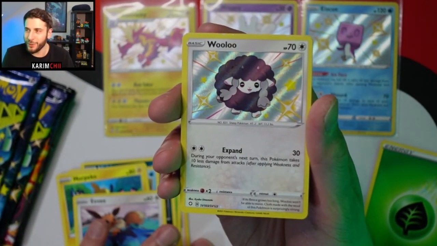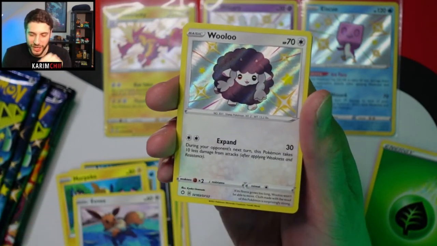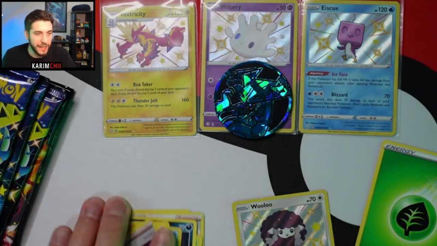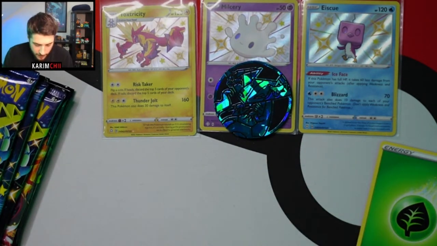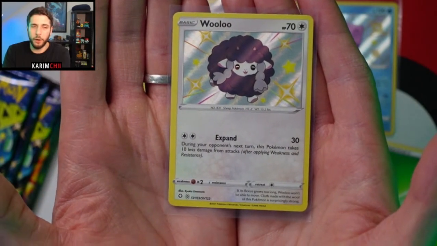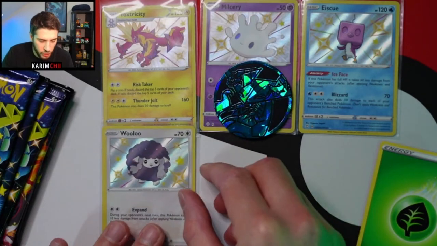Oh, another shiny Wooloo. I love shiny Wooloo, so I'm not mad about that. Moffs, if you're watching, this is for you, brother. And we got a Boss's Order. So look, first pack in, we already got a shiny Pokemon. Unfortunately, it's one I already have, but I'm not mad because the centering of this one is not the best. The backs are always clean on these, touch wood. But the centering, as you can see, it's very bottom and left heavy. But overall, can't complain. First pack for shiny Pokemon.